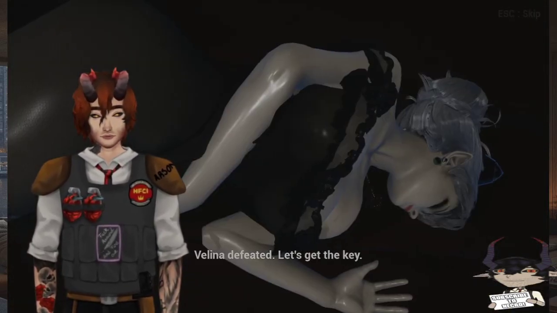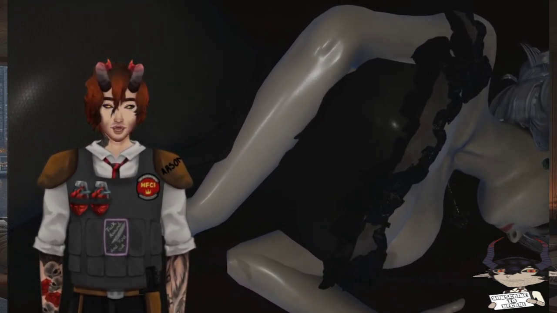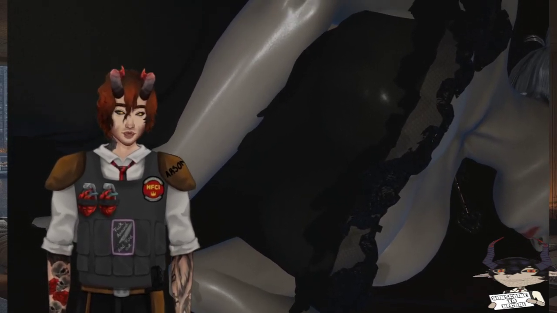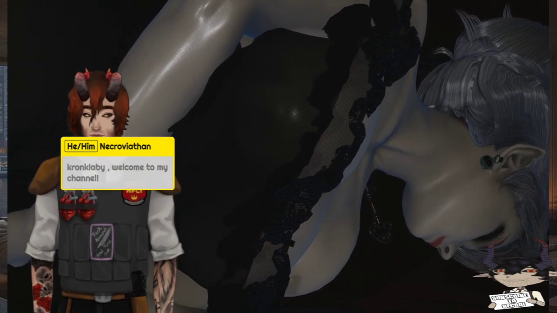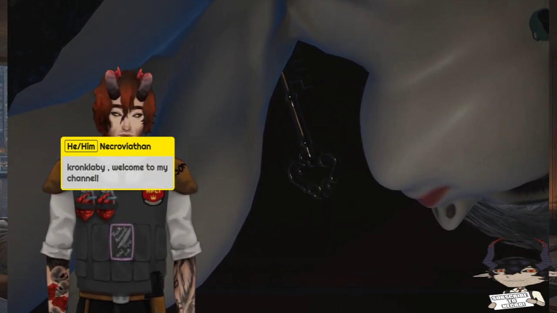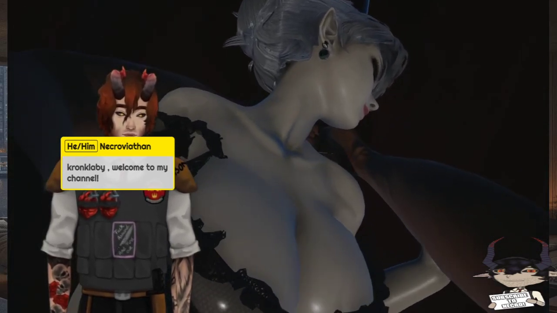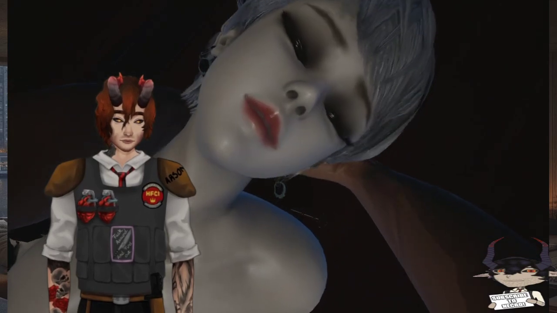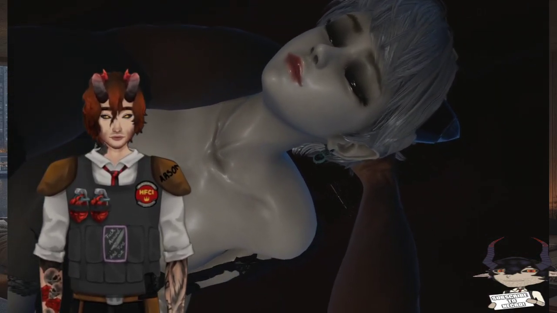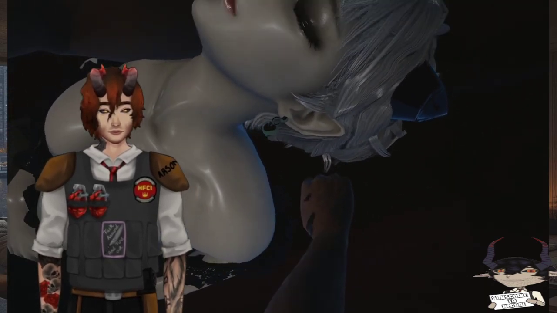Aha! Give me your keys, bitch! They're mine! You can try to seduce the Necro, but you aren't going to live. Hello, Grunk. I'm taking the keys from the seductive vampire big titty goth lady. Why are you lifting her? Just get the key, man. Don't let her seduce you. Just leave, homie.